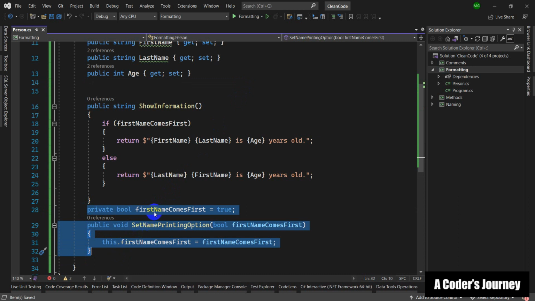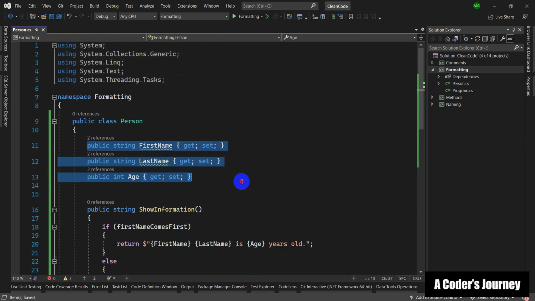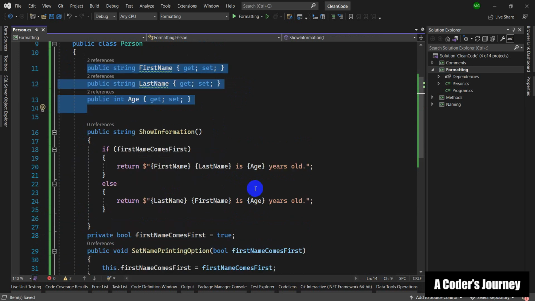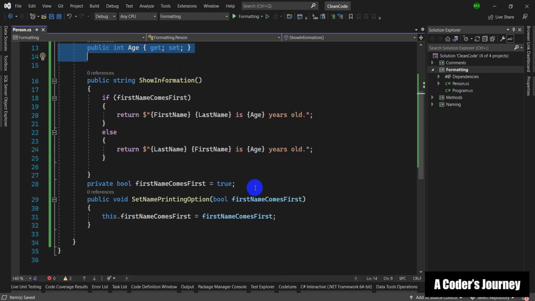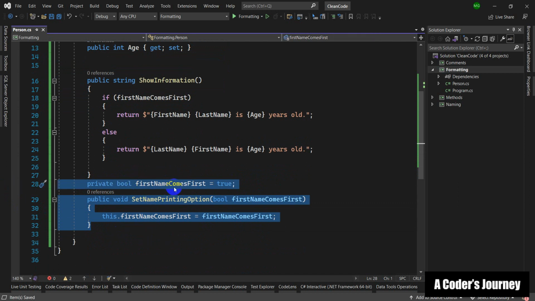I know that some people suggest that, for example, at the top of your classes, first you should declare your constants, then fields, then properties, then methods, and so on. That's one route to go. The other route is to just group your code elements based on their semantics. Here you have a field of bool, which is going to be used in this specific method, so it makes sense to put them close to one another.